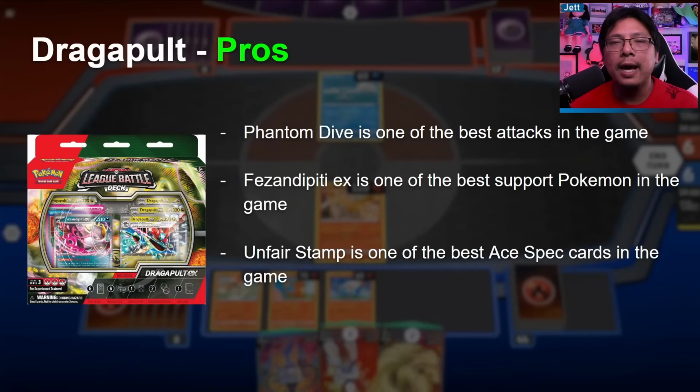The Dragapult deck has a ton going for it. Dragapult has one of the best attacks in the game. Not only are you doing solid damage to the active and then getting a little bit of bench damage in there as well, if you play your cards right, you can set up some amazing turns where you're taking 4, maybe even 5 prizes in a single go.